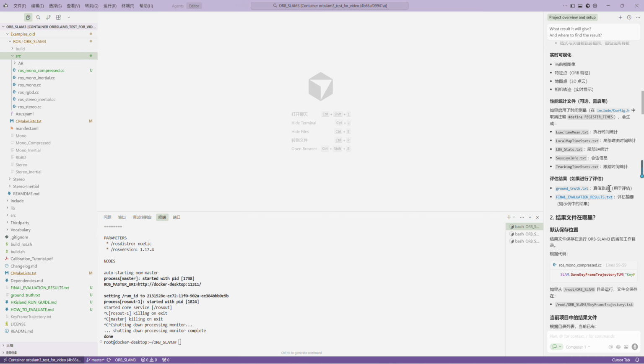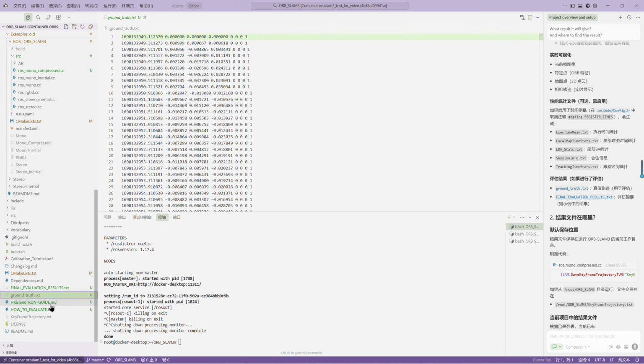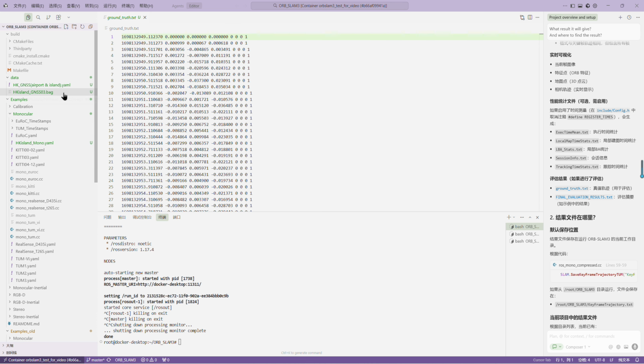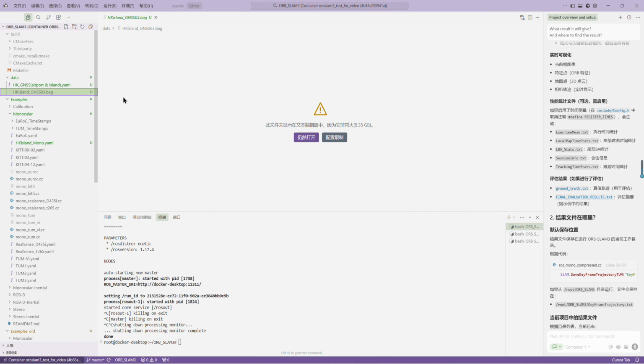And the ground truth, how to use the ground truth to do the evaluation. Also, you will find the ground truth txt. It is extracted from the rosbag. Also, if you are interested in this rosbag, you can ask the AI mode to help you see the ROS nodes and ROS topics in this rosbag.